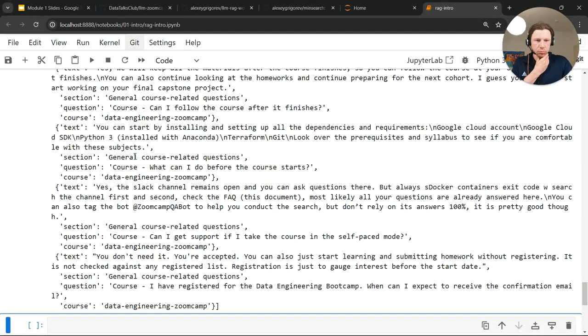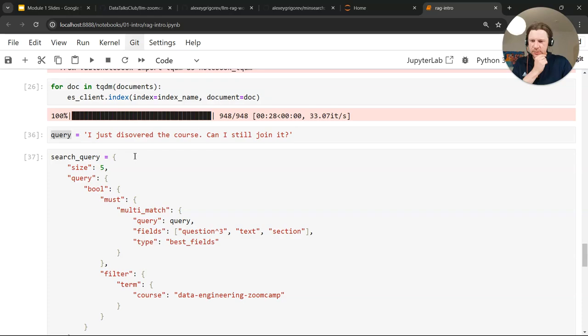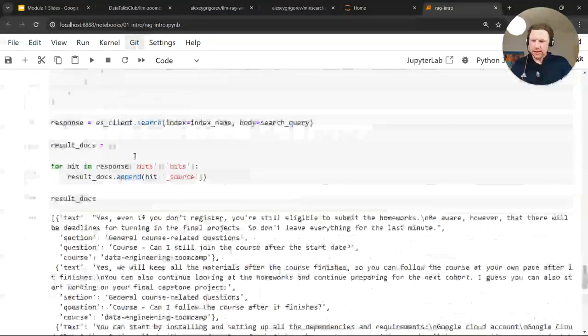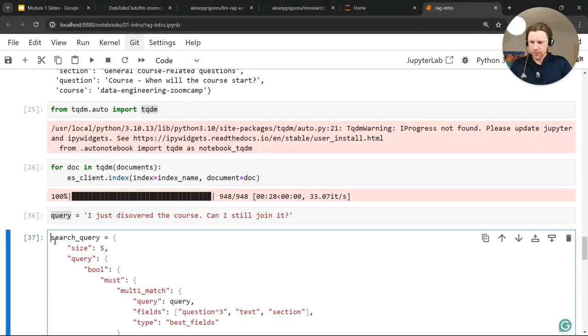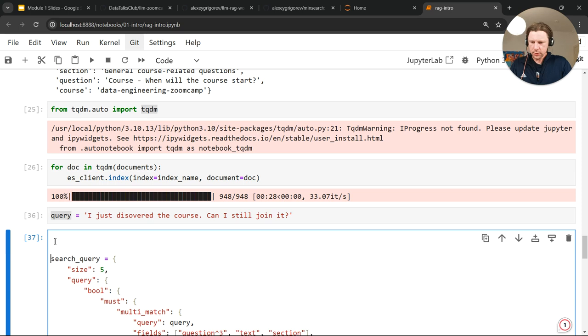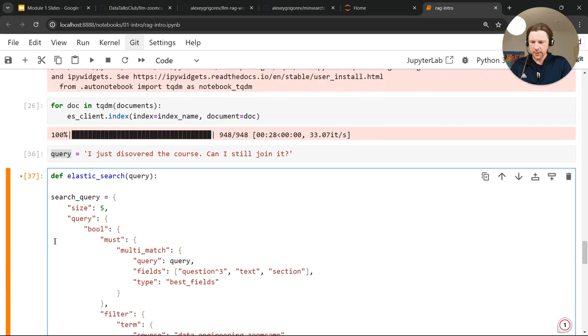We don't actually need to do much now. Let's put this in a function. I'll call it elastic search, with one parameter, query.